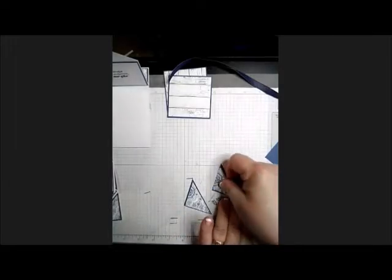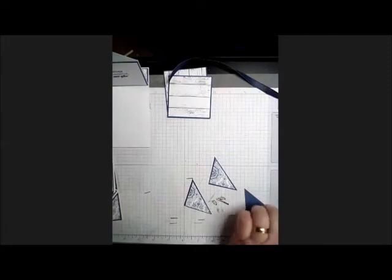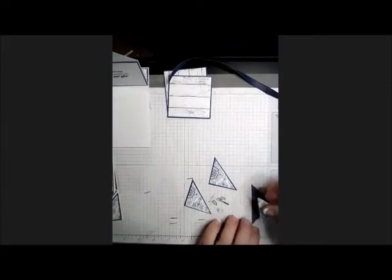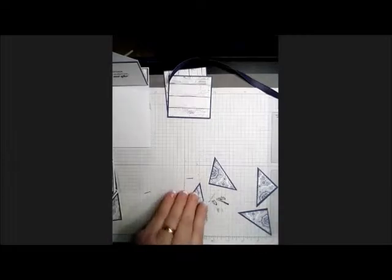All right, and then you'll mount these triangles up on their respective pieces so that they are also in the same kind of orientation. Ugh. Let's see. I messed up on the first one. Let's see if I can get straightened out on the second one. And then these are going to go this way. I think it makes a difference which piece of paper you get as to which way to cut it. So it's kind of weird. All right, so that's the way I'm going to glue them down.